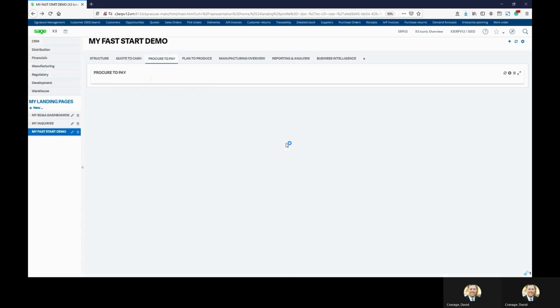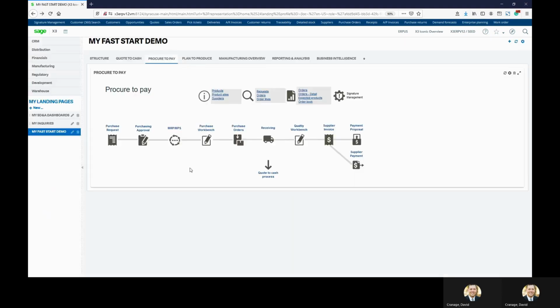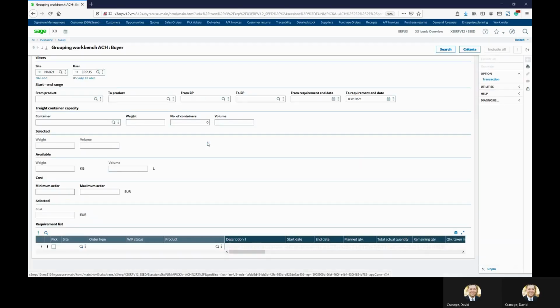So if we go ahead and leave MRP and make our way to the purchase bench, remember we talked before that the purchase bench is really a decision-making support tool for planners and/or purchasing folks, right?